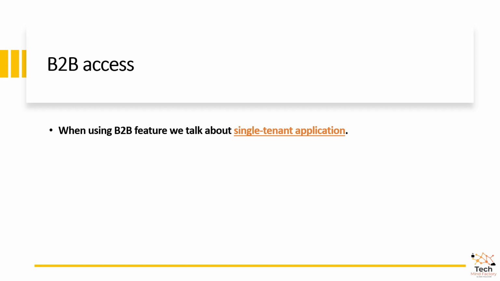You literally create a single tenant application in your tenant, and then obviously you can invite an external user to your tenant and grant this user access to your single tenant application. So this invited guest user can access this application. How you do it: you can enable assignment for your application, and you can use conditional access policies. But we still talk about single tenant applications here for B2B scenarios. It means that it is much simpler to implement such an application, because we don't have to worry about things like service principals, provisioning, and stuff like this. It's simple. It's our tenant.